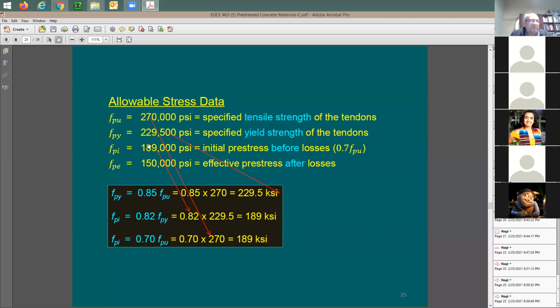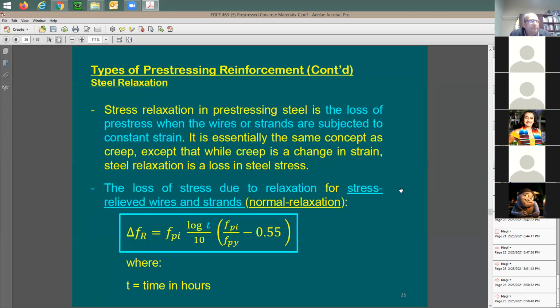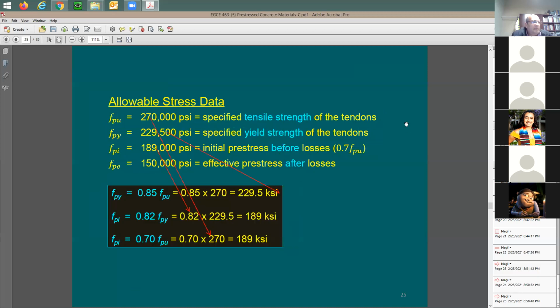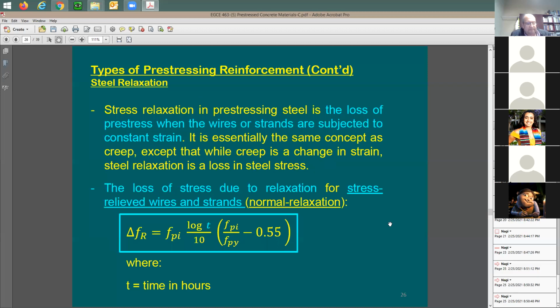And I know for sure this is going to be dropping down to 150. So 150 is going to be like the lower bound that I'd like to use. I don't want to go more than this. Now someone's going to say, now we have the two components, right? Now we have the concrete. We know how much strain loss we're going to be having there. And then we have also the steel. And here's what happened to the steel, right? We're going to have fpi, fpe. But how did you get from the 189 to 150? How much loss are we talking about?